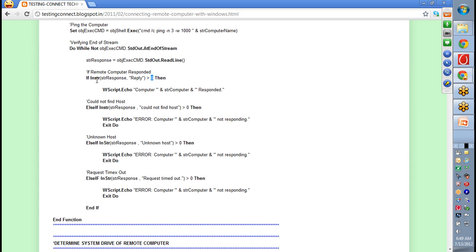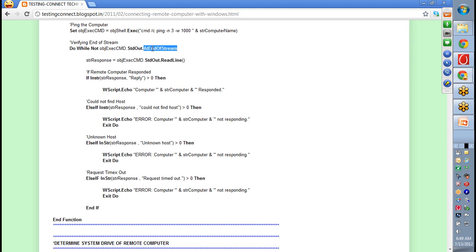In the string str response you are fetching it here, the response object, with StdOut.ReadLine, until it reaches the end of the file.